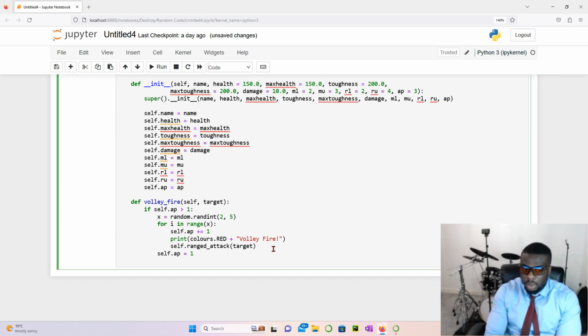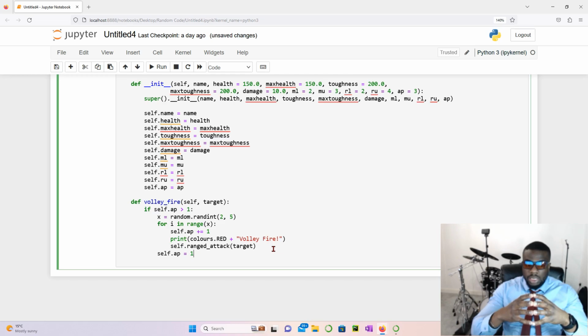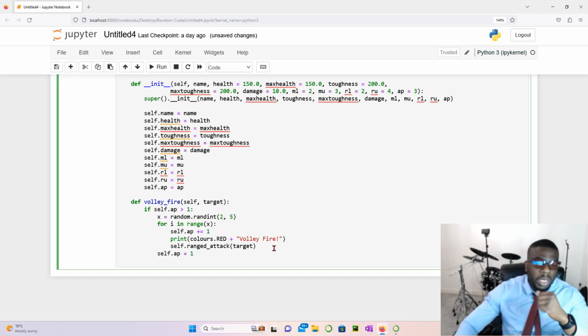So that means that if he had 3 AP, then if Volifier was the first action that he chose, he should have 1 AP. If Volifier was the second action that he chose, he would have 2 AP, and then he would have 0 AP.